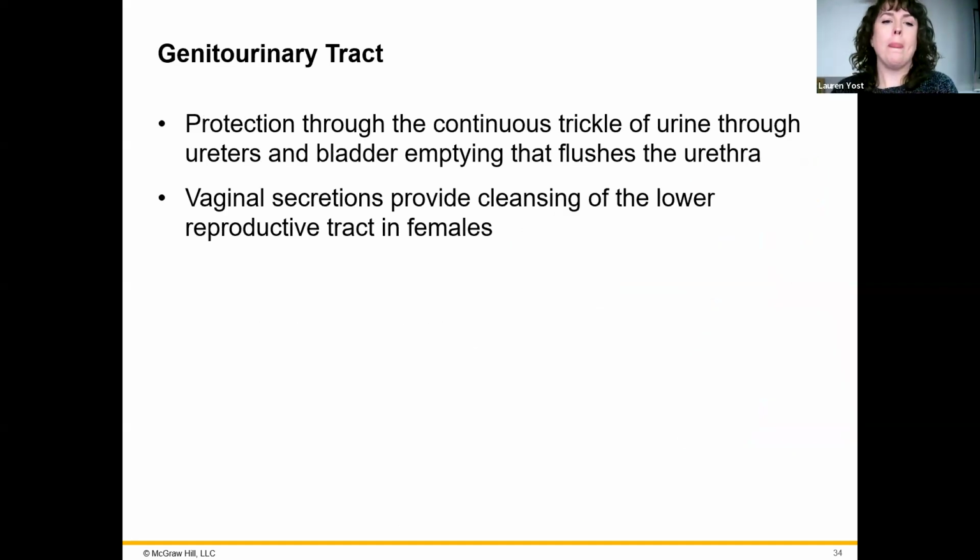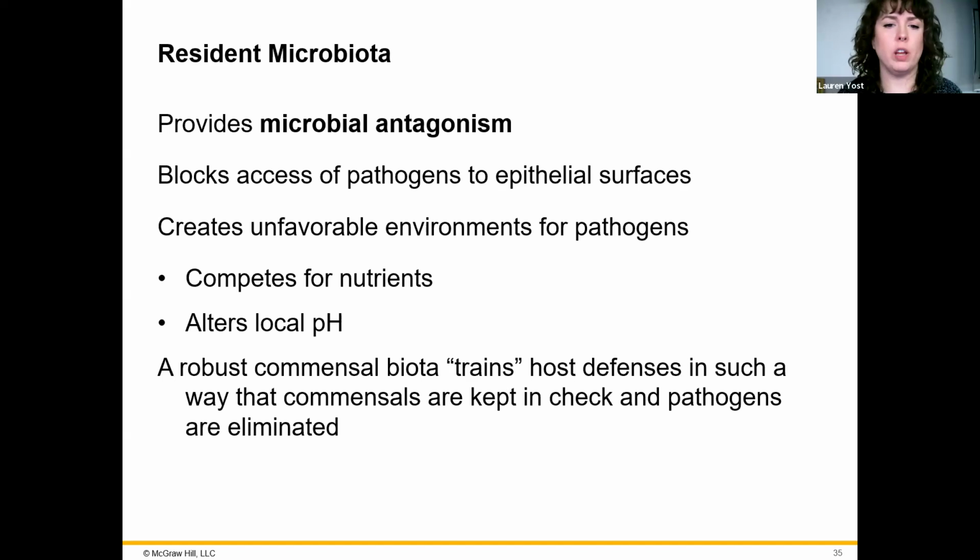All right. The genitourinary tract, y'all know that you can pee. They tell you after sex that you're supposed to pee to help flush things out. That's this, okay? Vaginal secretions, we're also going to be mentioning here in a little bit, I'm sure you guys have heard, semen has antibacterial properties in it. Like there are peptides in it or something that's antibacterial, whatever. Then we have our resident microbiota anywhere in your body, especially in your gut. That's all going to be creating an unfavorable environment for your pathogens, meaning that they're going to take up the stadium seats.